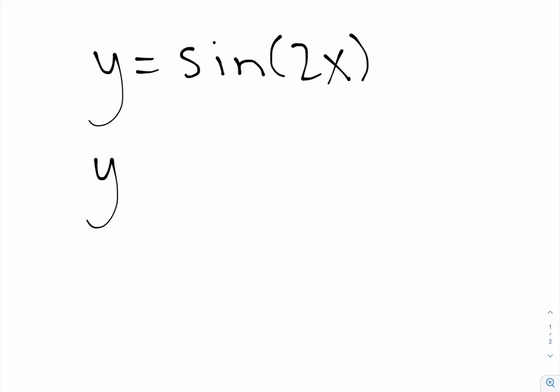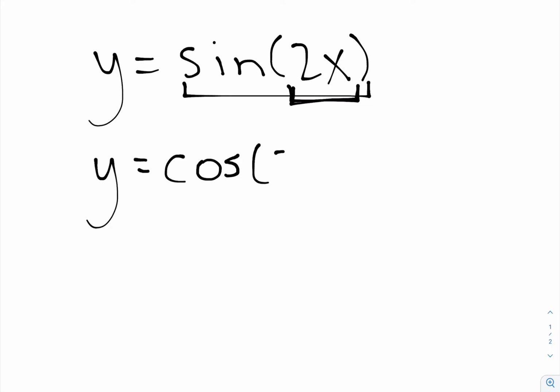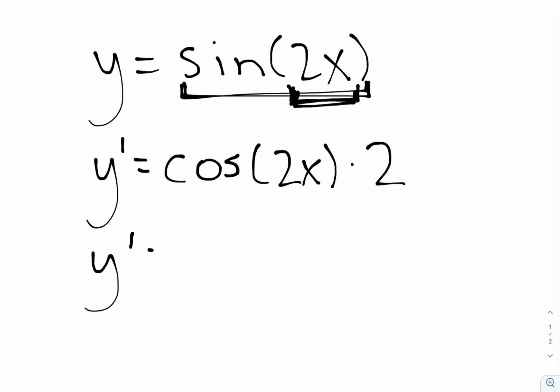The chain rule is really similar. You take the derivative of the whole thing as you normally would. So you'd say it was cosine of whatever this inside piece is, so it's going to be cosine of 2x. But you now have to multiply that by the derivative of the inside. So whatever you're calling your inside, you have to multiply your result, in this case cosine of 2x, by that derivative. The derivative of 2x is just 2. So the derivative of sine of 2x is just 2 cosine 2x.